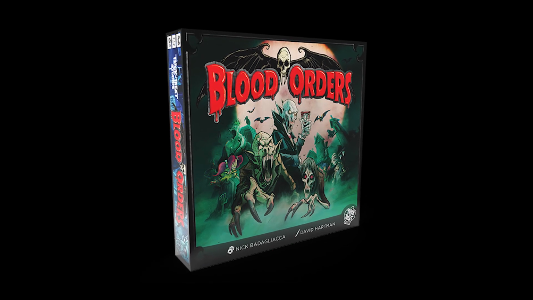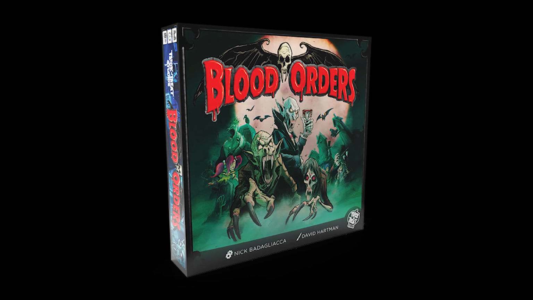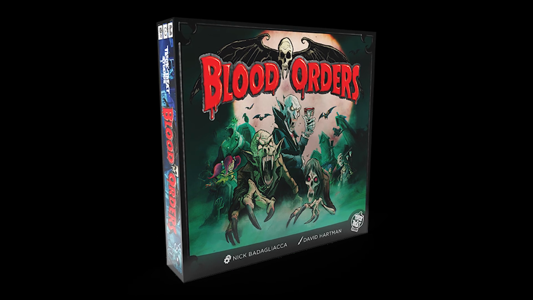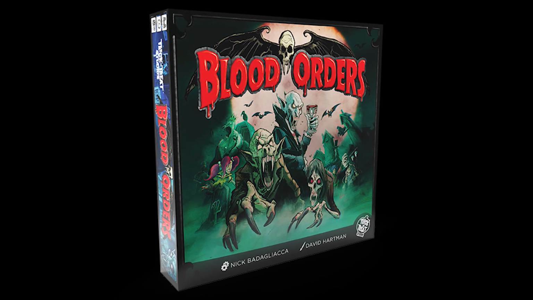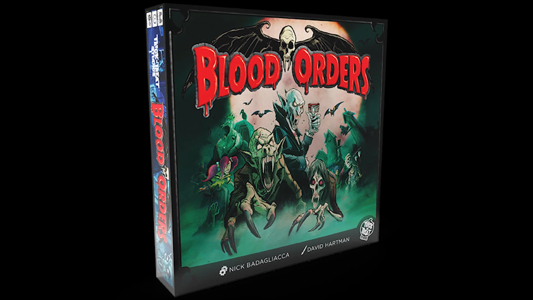This was a game published by Trick or Treat Studios. It takes 1 to 2 hours to play for 2 to 4 players, and is suitable for ages 13 plus. You can pick up a copy for around £55. And you might like this if you liked Vampire the Masquerade Rivals, because whilst Blood Orders has nowhere near the level of complexity of Rivals, the core loop of grab humans and block your opponents will appeal.